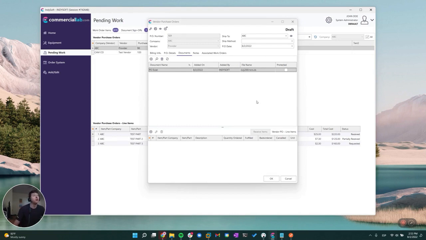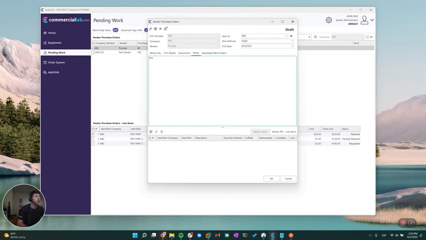This Documents tab is also what's going to hold the revisions of the purchase orders that you generate. This is to keep track of how things were ordered, and so that people can't really easily change the documents that have been created and the purchase orders, and they can't really fake anything up. You have notes, pretty self-explanatory. And you have associated work orders. Say you have a pretty big work order that's going to require a set of parts. You put it here, you associate it, now you know that it's going to go there.